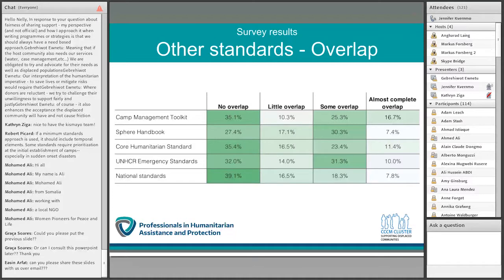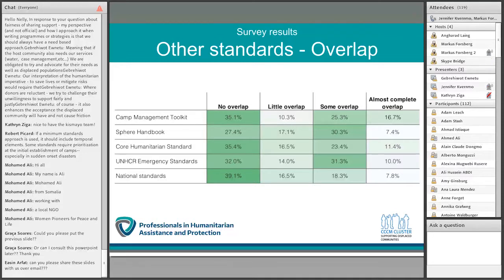Over to you, Jennifer. Well, I find this overlap question a little bit confusing, but I would expect there to be overlap with the camp management toolkit. It was pointed out in the retreat last year for the CCCM, where we talked about the standards themselves and prioritized this on our work plan. One of my colleagues called this a very precious task, finding the ways in which the camp management standards were recognized in the camp management toolkit, because the toolkit doesn't even have an annex or an index to find all the references in it. So you have to really know the camp management toolkit. So if someone is saying that there's overlap, I think that's positive, because I know the toolkit quite well.